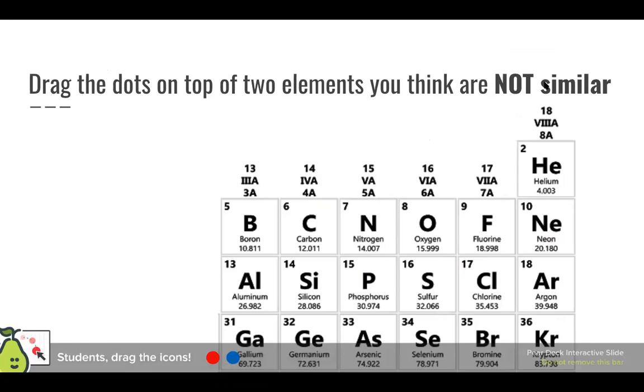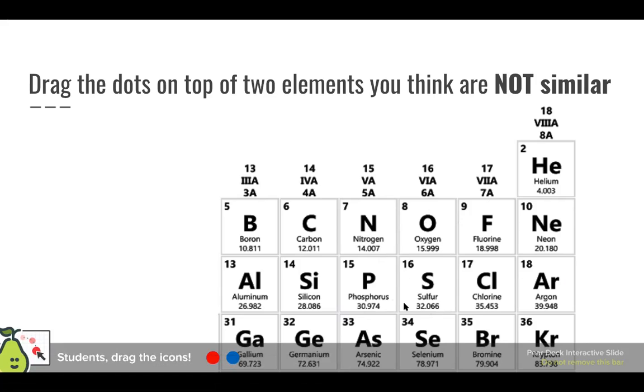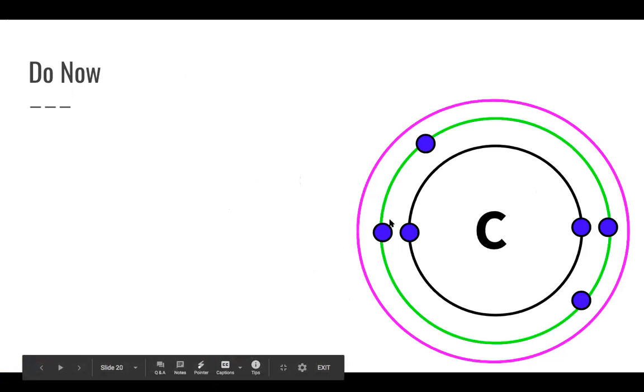Two elements now you think are not similar. Again, you need to answer this on your worksheet. Okay, any two elements that are not in the same family, think about it. This is Murray's family right here, the oxygen family. This is Chervin's family right here. They might be somewhat similar, but they're different families. We can't say for sure whether or not two things are going to be related. I know that oxygen and sulfur are related, but I'm not certain if nitrogen and oxygen are related. So you could have said things that are not similar, like carbon and sulfur. Boron and krypton, not similar, because they're not in the same family.